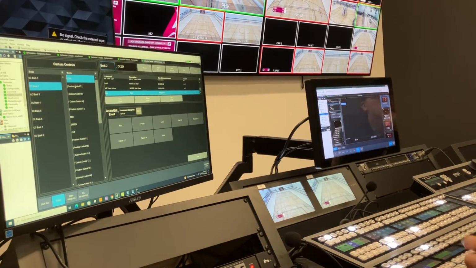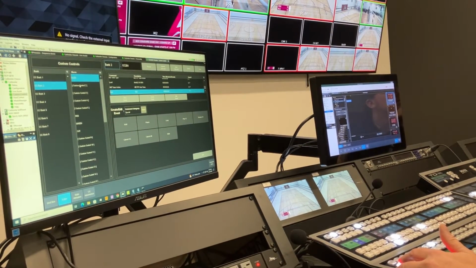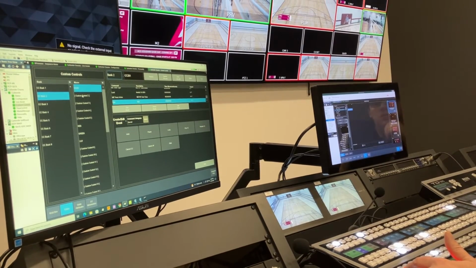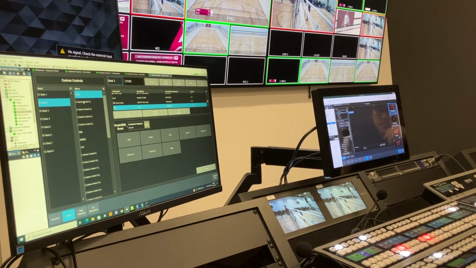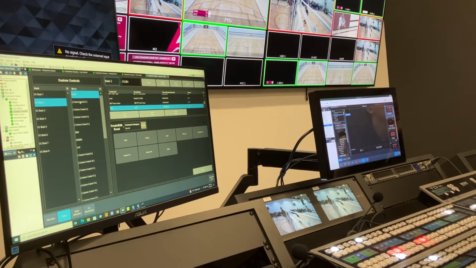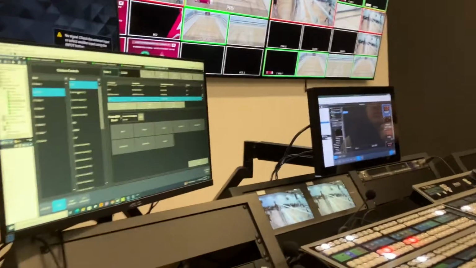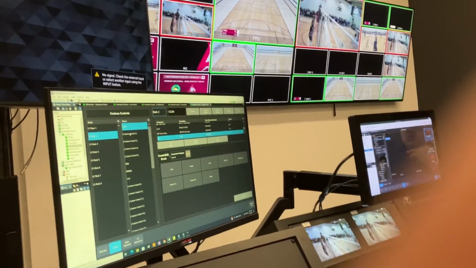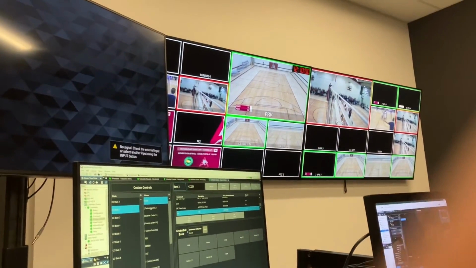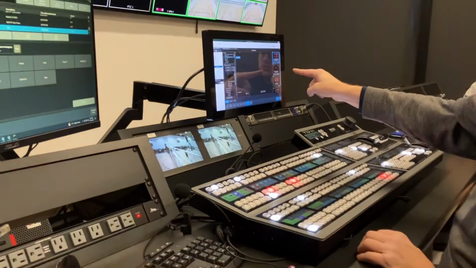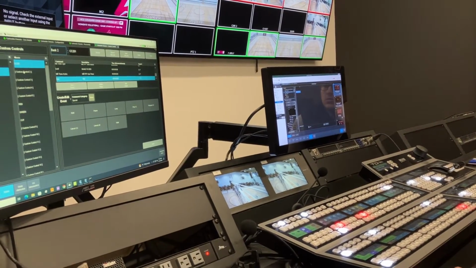So there we go. We're going to go to that macro. So again, make sure that I'm on my correct bank, and I'm going to wipe. And it did everything that we wanted it to do. It lost the key, and then it also created the media wipe, but it made sure it played the right one. If I don't do that, let's say I have a rotating blinds, like a glowing rotating blinds thing to get to a graphic from a camera. If I didn't put the right media wipe in there, it might actually use that to get to the replay because that's what's loaded.